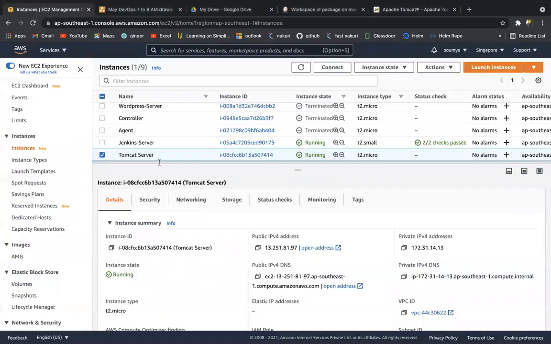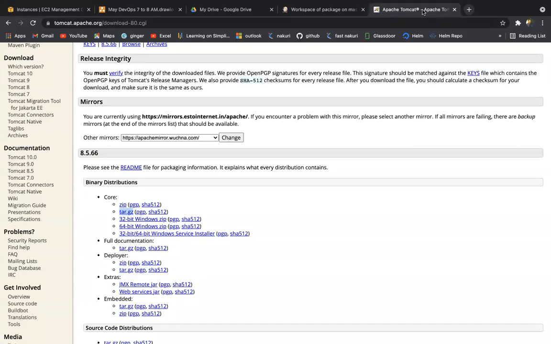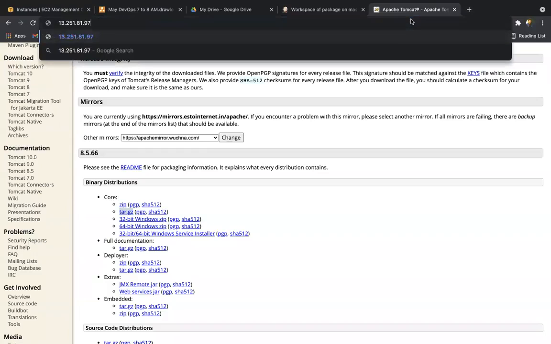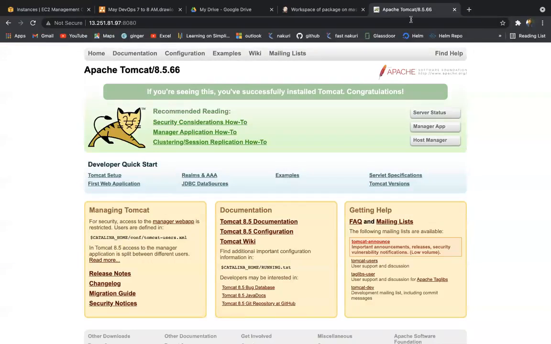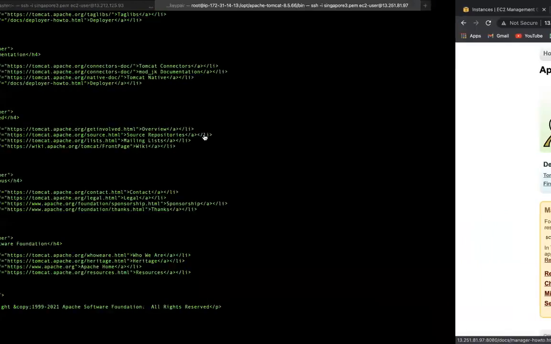You can go back and let me try to see the Apache Tomcat on port number 8080. Perfect. So the version is 8. All right. So we have installed Apache Tomcat here.